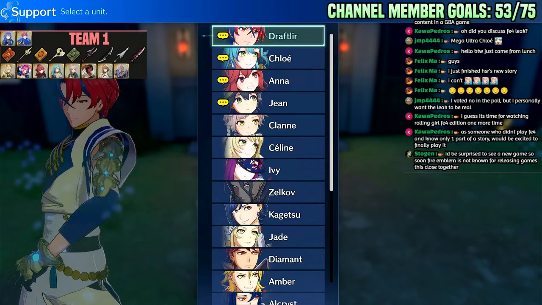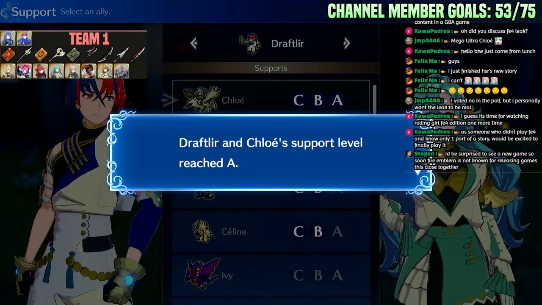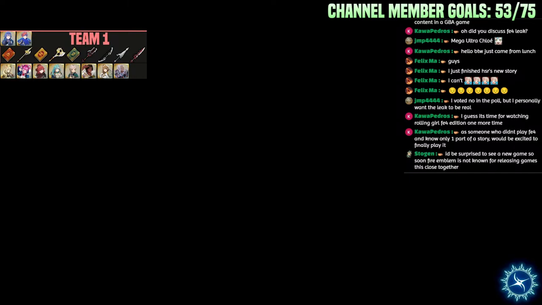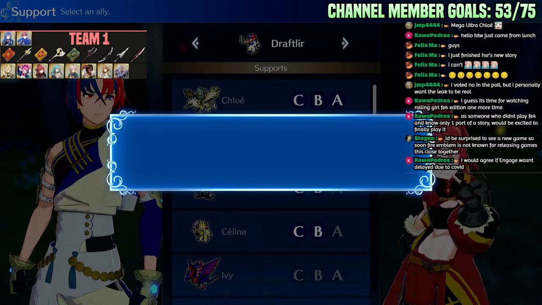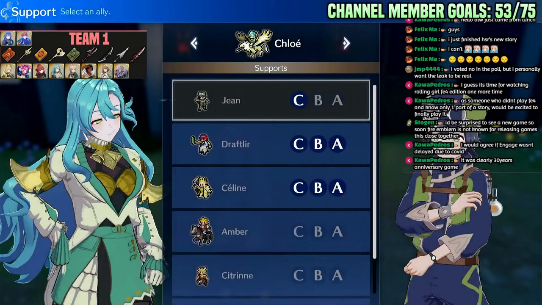I'd be surprised to see a new game so soon. No. Fire Emblem was not known for releasing games as close together. Yeah, that's true. I think I just saw a Lucky Crit video where he was speculating that the reason they rushed Engage's DLC was so that they could wrap up the FE4 remake or something, but ultimately it's speculation. I would agree if Engage wasn't delayed. That's also true. Engage was done for a while, so they might have had enough extra time to work on all these games.